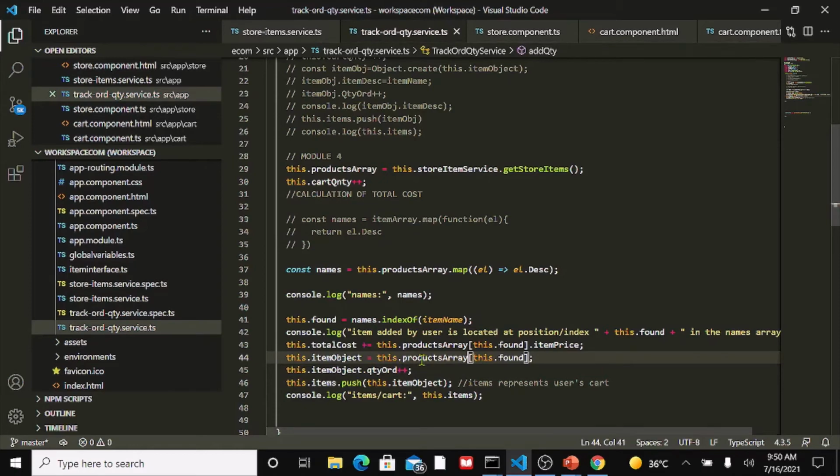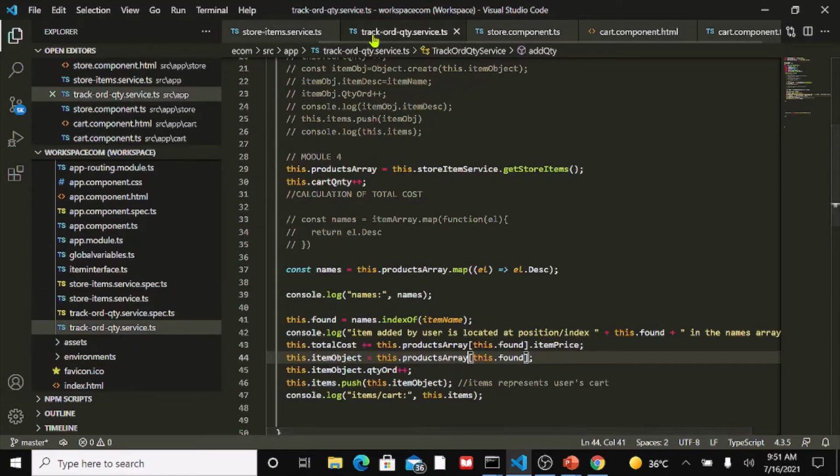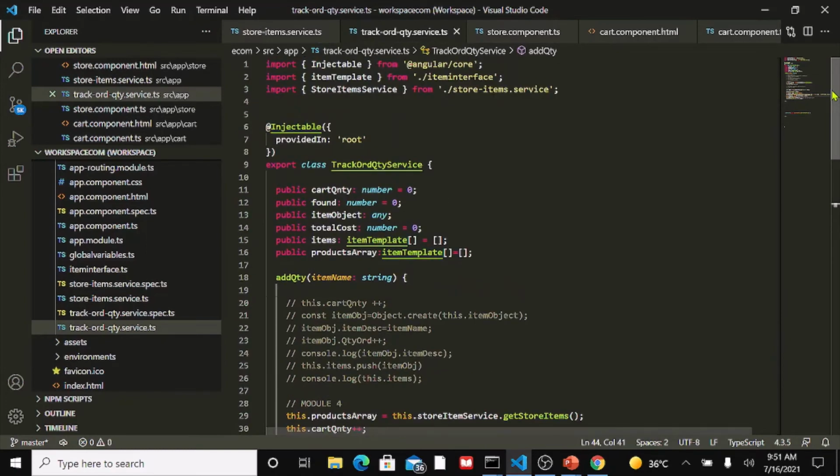So what did we do? We created another service to fetch the data from item array. We have a function there which is going to return data of item template type from item array. And then within our track odd quantity service, we imported the store item service.